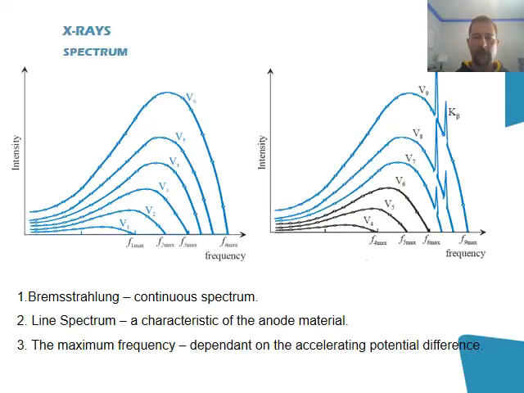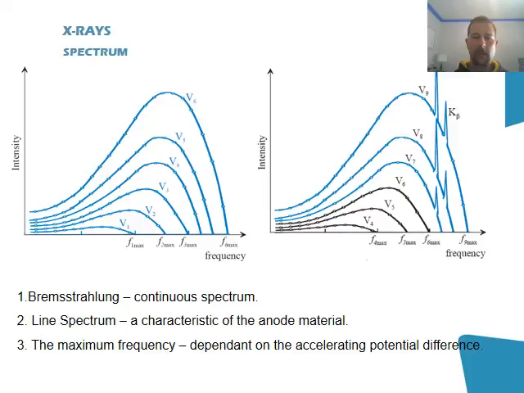Number two is that, having a look at the diagram on the right, there are sharp spikes, and these spikes are associated with the metal that's chosen, the hard metal of the target. Now, for tungsten in different X-rays, you'll always have those spikes in the same place because of the material. Now, these sharp spikes will be in different locations when we're talking about silver or another hard metal, but for each metal it's in the same place.